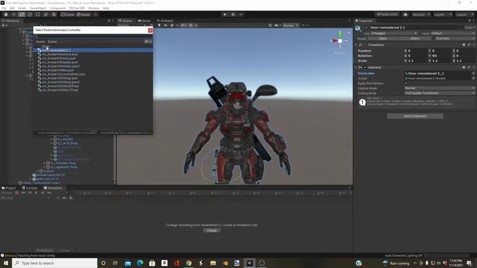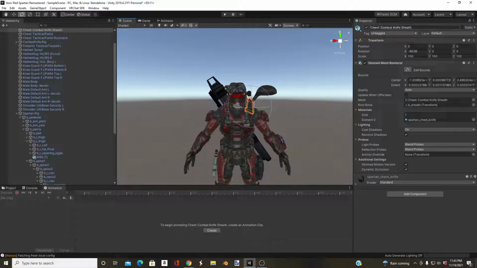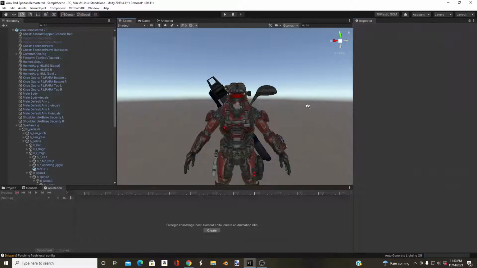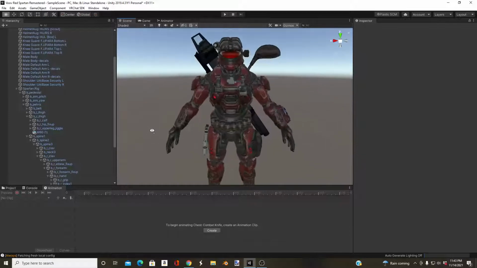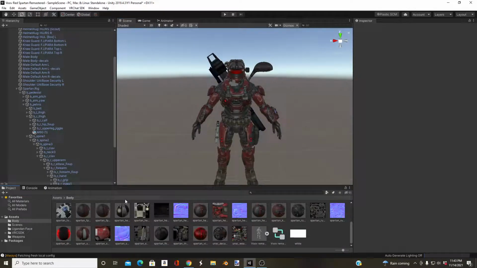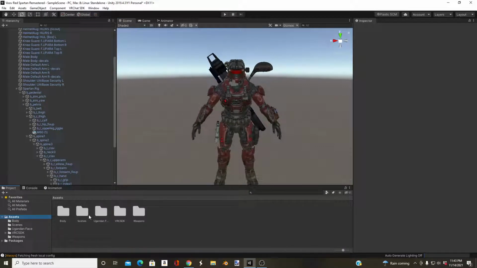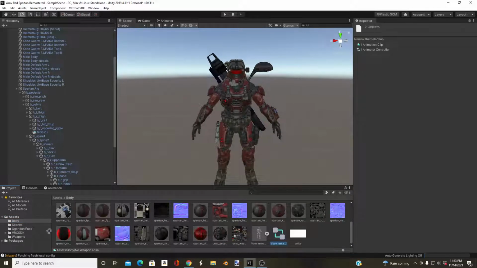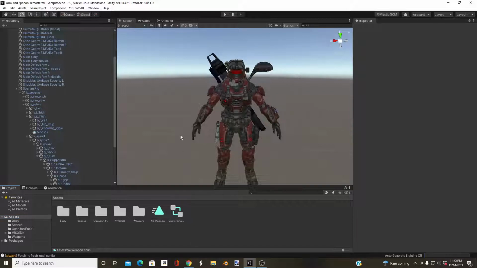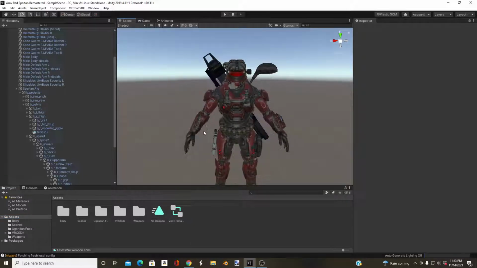Done. Just get rid of this little piece, I don't think I'll be needing that. Okay, now once that's done, let me just bring that to assets. Alright, so now I've got my first animation, which is no weapon.